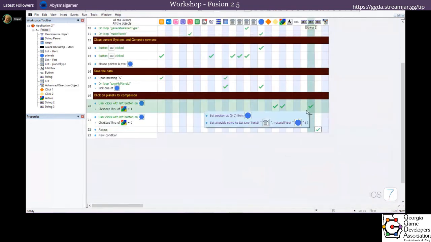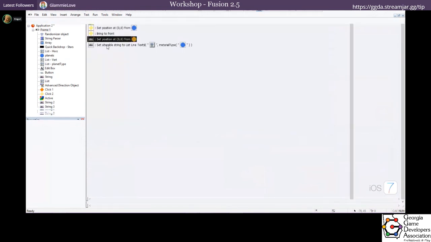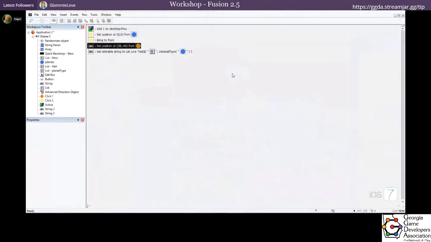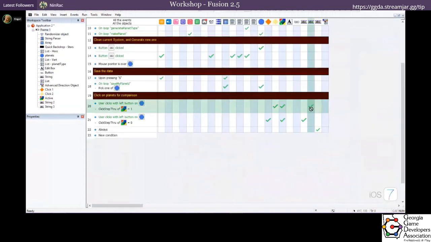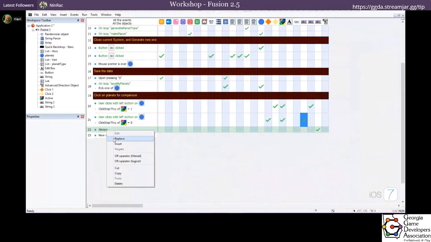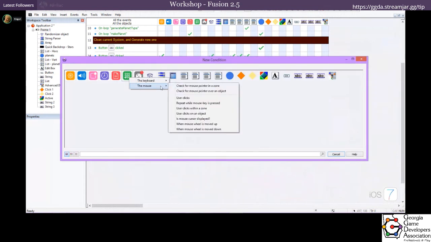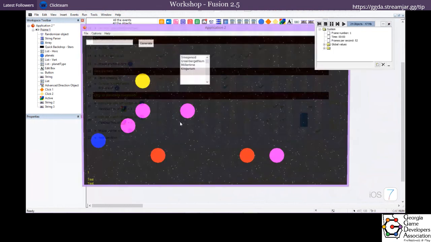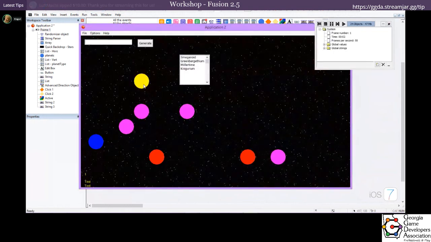Good. Then I think here I'd like to offset it a little bit. We'll do it like this. And we duplicate that down here. Identify which one we're doing. So it's mouse over planets. And this has got a material type of 1. This has a material type of 1. Click on this one. It's Miller time.